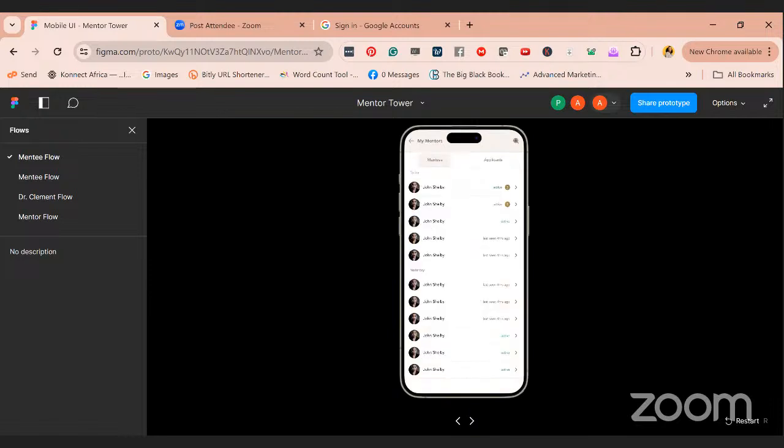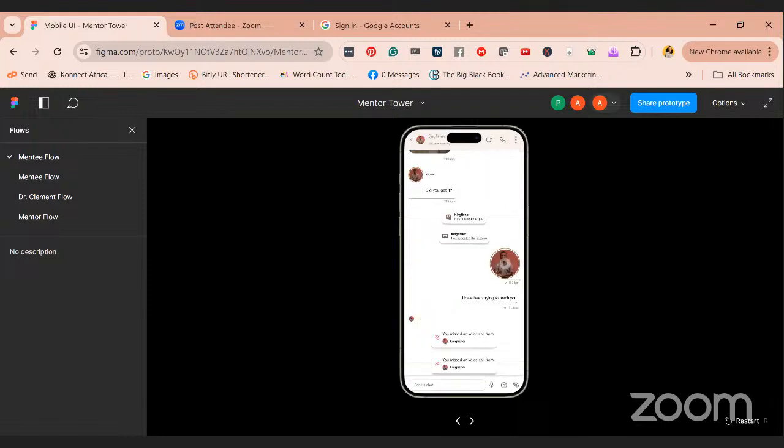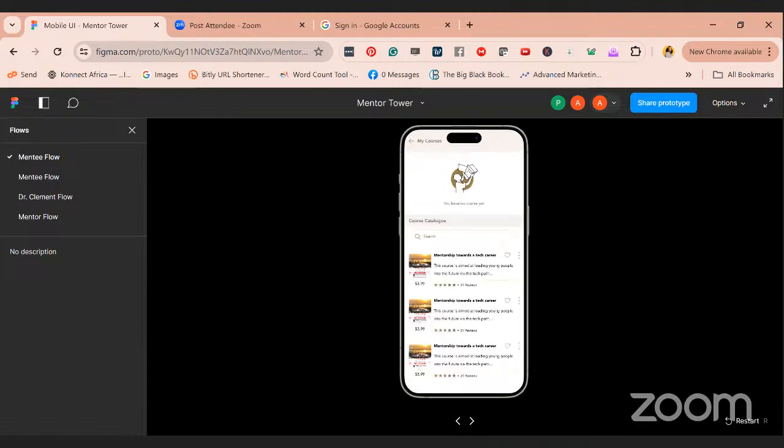That's the community, these are my mentors. So mentors that you have engaged with and connected with, you have them under a specific list called my mentors. And then there is the chat function, which is enabled for voice calls. It is also able to share files, media files, with anyone who is on the chat platform with you.